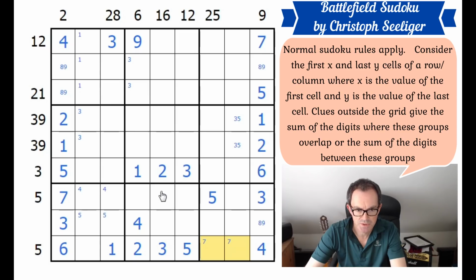What next? I don't know whether I'm meant to do Sudoku now, or more, whatever it's called, battlefield logic. Maybe give me a second to have a look at a bit of Sudoku and see if I can see anything helpful. That's got to be 7, 8, 9. That's got to be 7, 8, 9. Look, that creates a 7, 8, 9 triple here. So this is a 1, 2, 6 triple to complete the box.